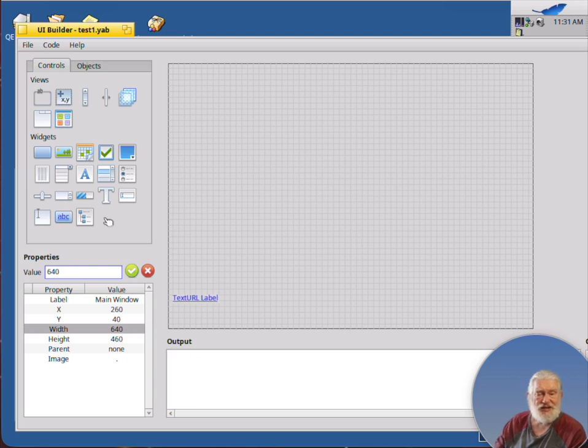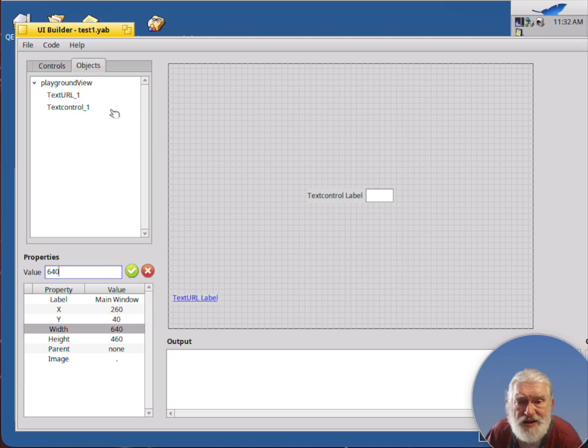And yes, I think the author should be applauded for that. And just, don't be tempted to turn this into something as fiendishly complicated as Lazarus. Keep it simple. Because there's an awful lot of properties that you could add to this. What's this? A label? Now let's see. Is this a text control? Yeah. Okay.